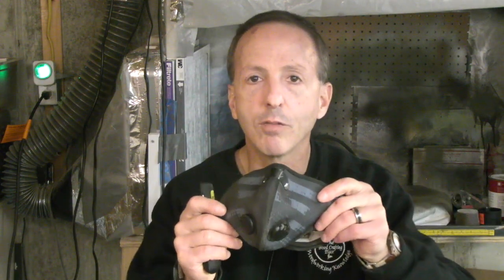Here's your basic RZ mask, which you can buy on the internet, and it's pretty comfortable. I use this a lot when I need to wear my face shield. Like when I'm on a lathe, I always wear a face shield on the lathe. That way it fits underneath the face shield, and I don't have to worry about wearing separate safety glasses, and I get showered with wood particles. That means I can do both, wear my respirator and my face shield.